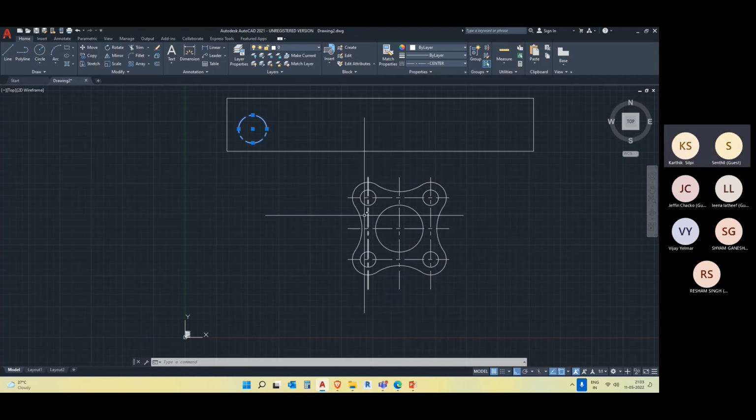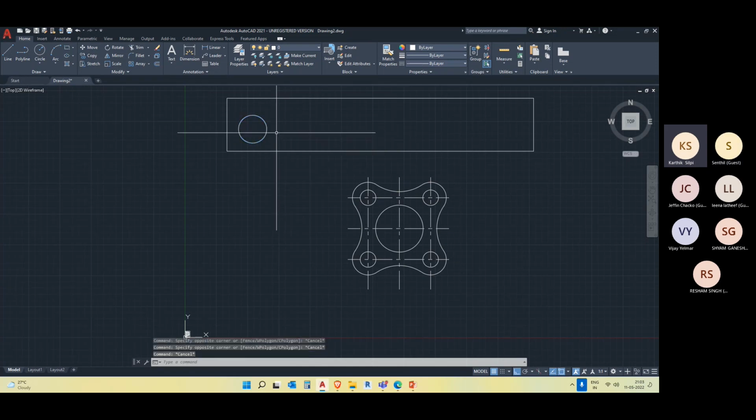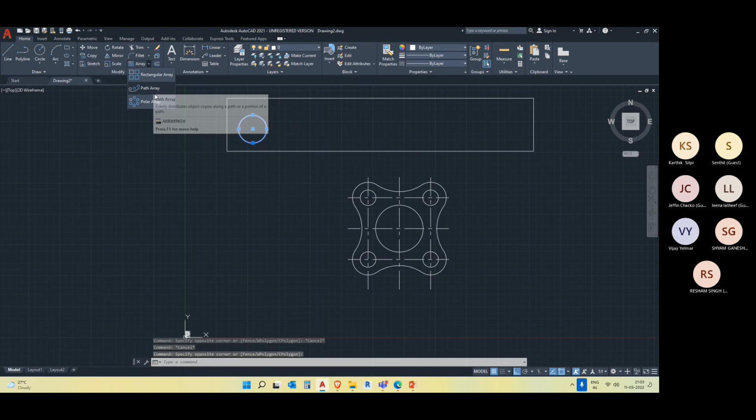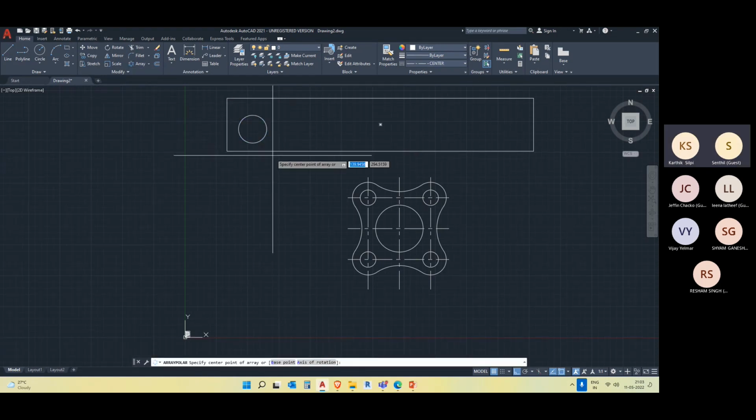Like we have done here. We have drawn one and we have copied everything, right? Like here. You can do that, but you cannot draw everything at once. Either you can array if you have an array option. Let me show here. There are different types of array. Is there a circular array? Yes, polar array. That is called polar array.